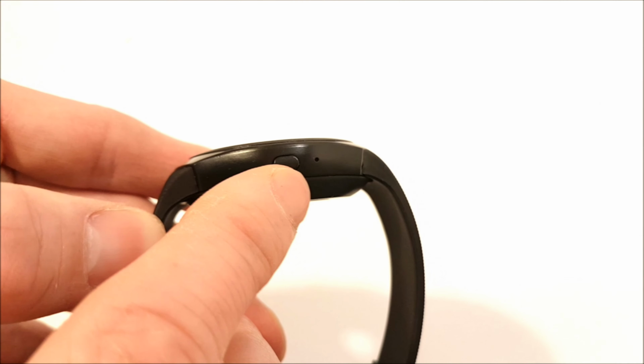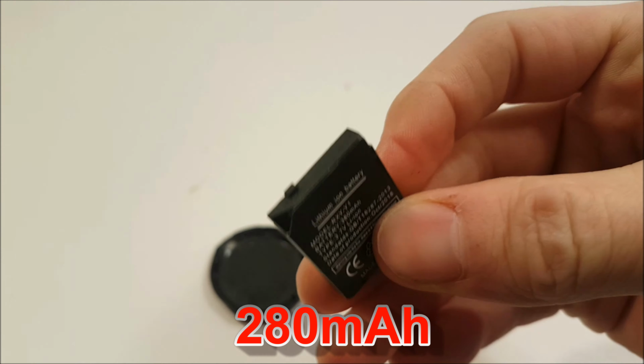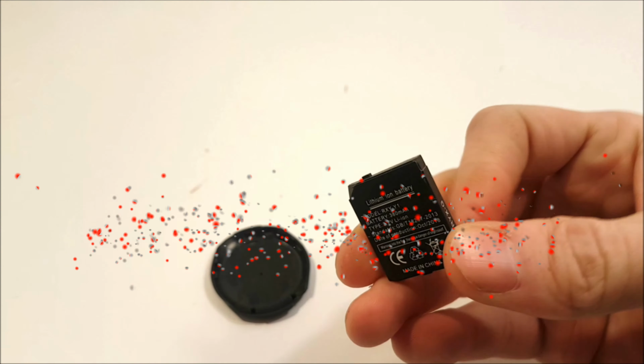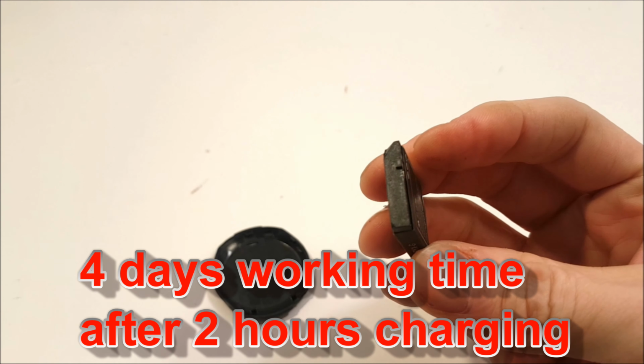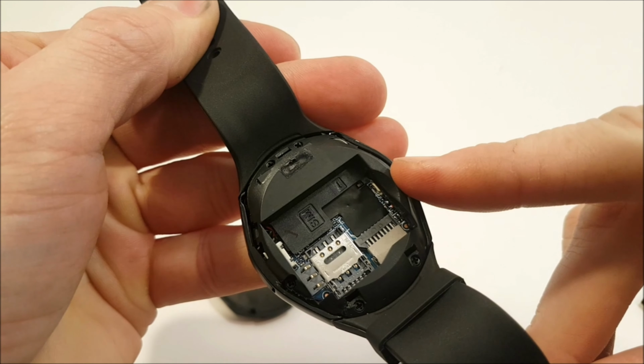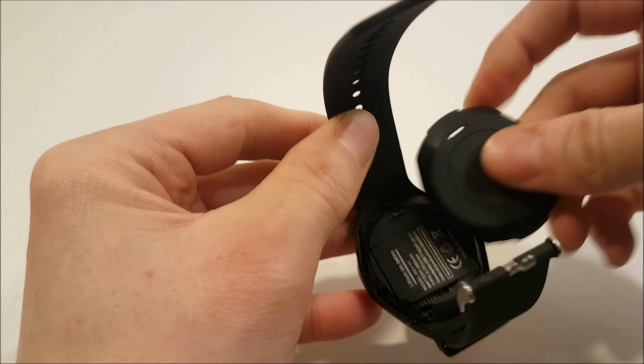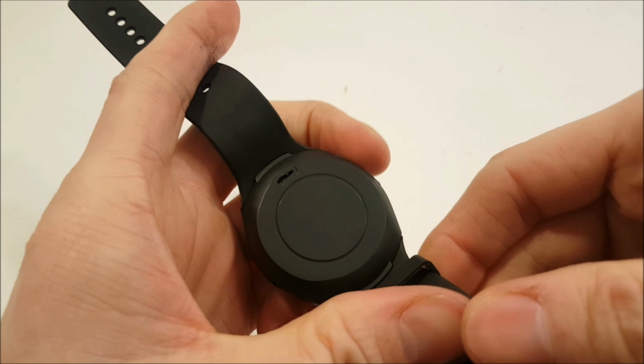On the right, the power button, and opening up the back, there is a 280 mAh lithium ion battery, which takes 2 hours for full charge, and that should get you around 4 days working time. Below that battery there is a TF memory card slot, with a maximum capacity of 32GB. And to the left of that, there is a SIM card slot, so yes, it does indeed have an independent phone function. And by the way guys, there's also a nice little speaker, which we'll test very shortly.